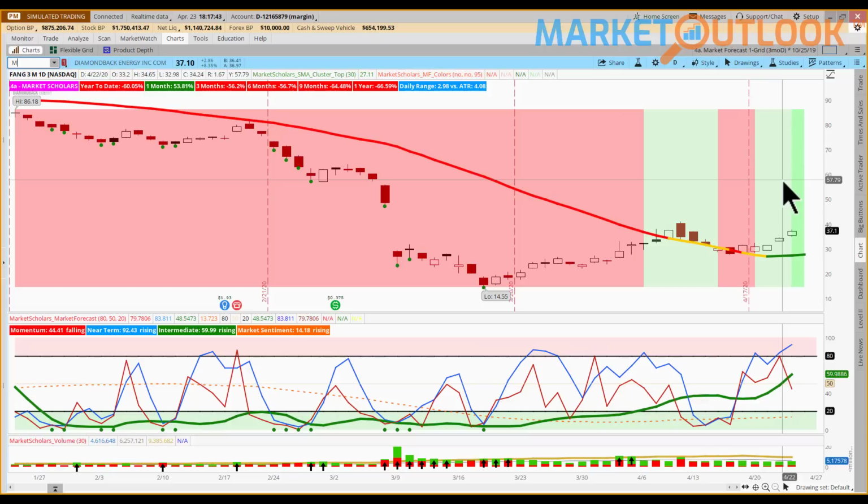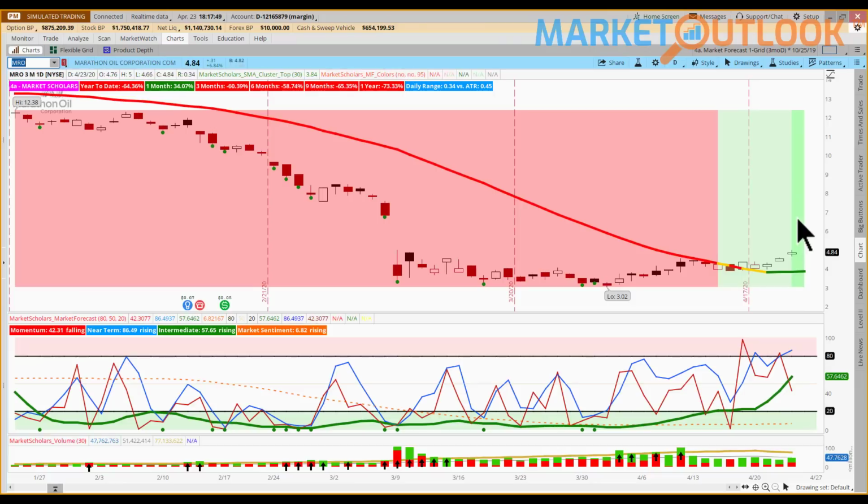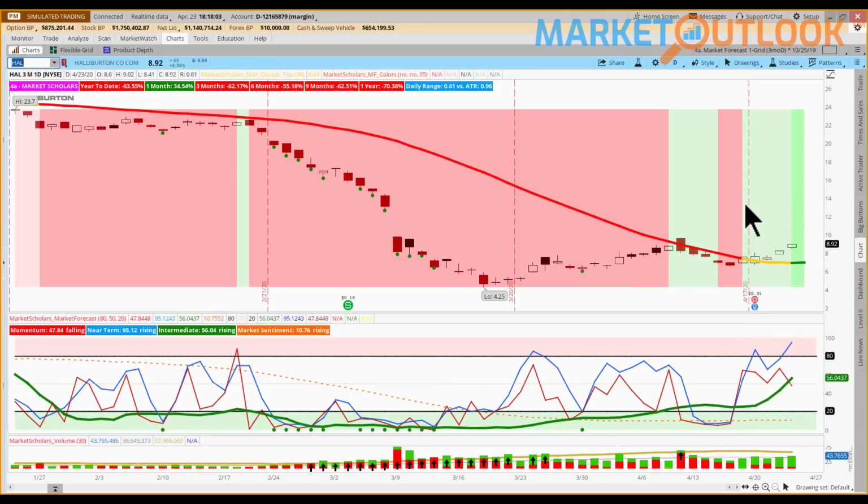If you look at MPC, not quite to the dark green color on MPC, but I did notice its counterpart, MRO, the other Marathon, the exploration and production one, does have that green background there. Now, a couple of the areas that have really been blitzed are the oil field services companies. If you look at Halliburton, it's a single-digit company these days. I didn't realize that until a few weeks ago. I was looking at a few things and I'm like, wait a second, Halliburton is below $10 per share.